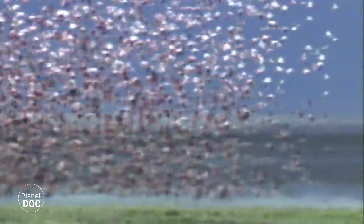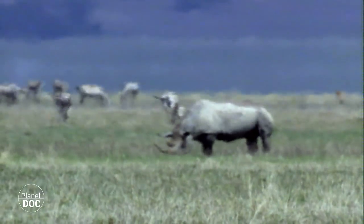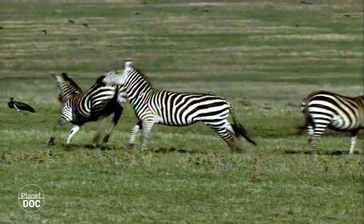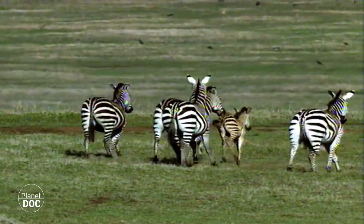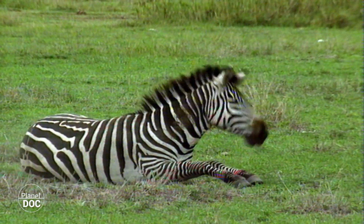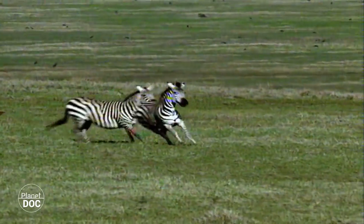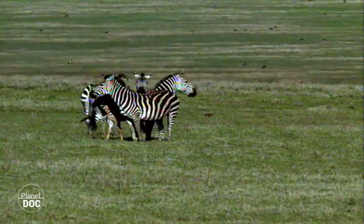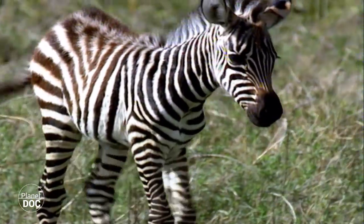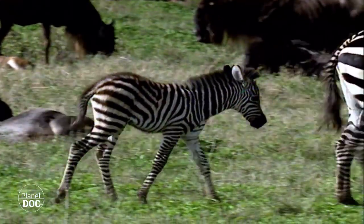At midday, the high humidity and evaporation levels caused by the heat become suffocating. The grand zebras nip each other while playing; this simple exercise plays an essential role in establishing and consolidating the social ties within the group. It is during the rainy season that the zebras give birth, as is the case with a large number of the crater's herbivores. Abundant pasture land considerably increases the probability of successfully raising the young, and with shortages neither of food nor of water, the young zebras quickly develop the necessary physical strength and speed for surviving in the prairie.